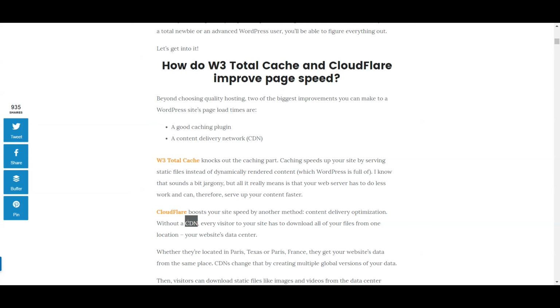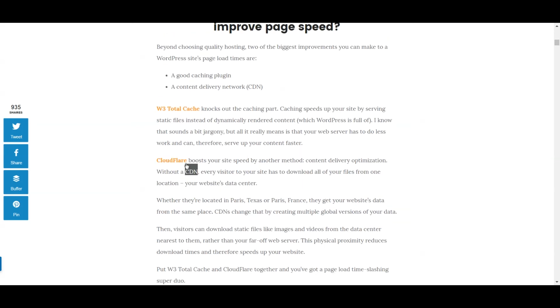So the content delivery network actually addresses that problem by allowing your website to be set up in different geographical locations. So let's say if that same user from Japan wants to access your content, there will be a server closer to him, so that the page is going to load faster. So hopefully that makes sense. But that's why it's important to use Cloudflare or a CDN service, right?